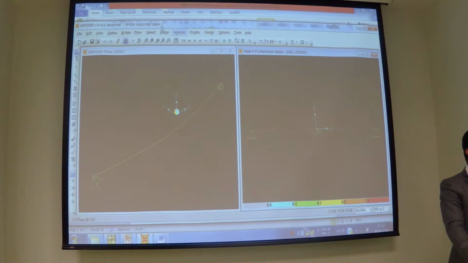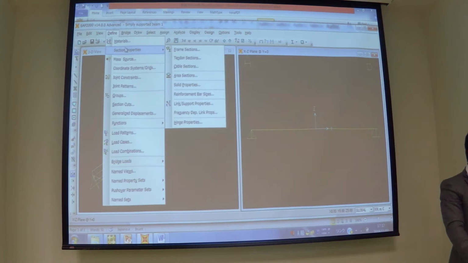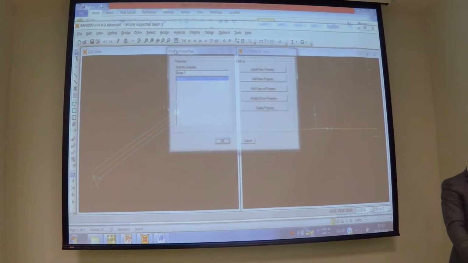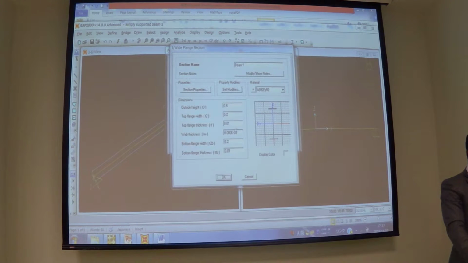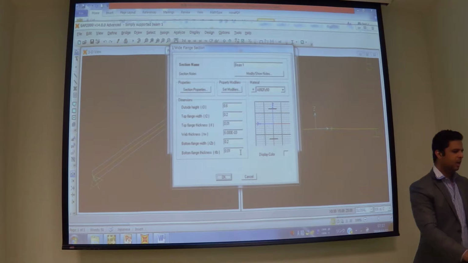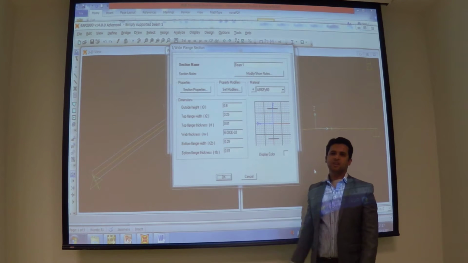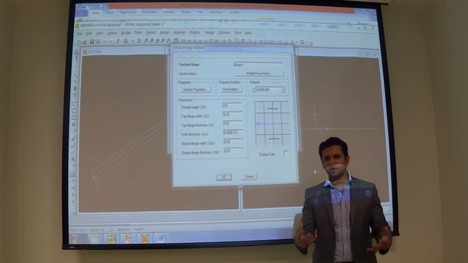Okay, so what do I do? How will I make it safe? Modify and show property. Now, what should I do? Increase the thickness. I will just increase the thickness of flange or the width of flange. I make it 0.25, but it will be a little bit uneconomical from my point of view. So now it is 0.25. Just see, it's like a paper. I mean, it is very weak. I mean, optimized section.